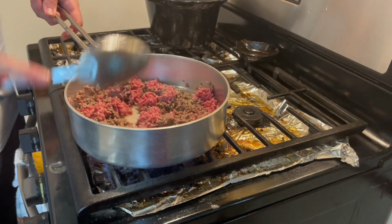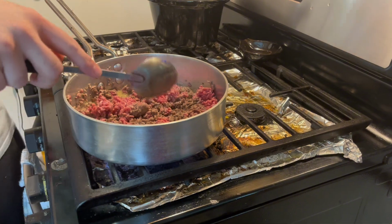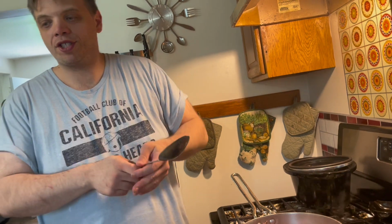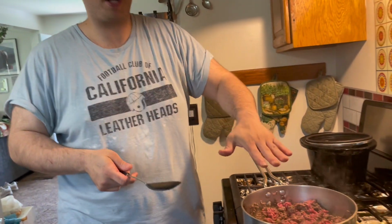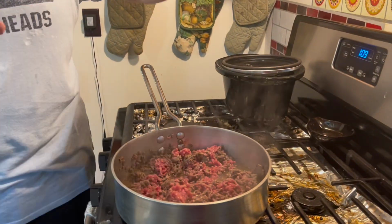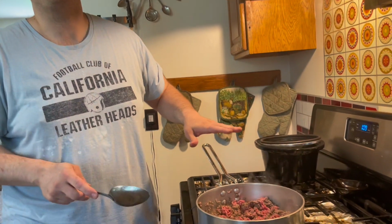Let me tell you a story about this pan. One year, while I was living in Canada with my ex, I was walking the dogs. Coming back from walking the dogs, off to the side was this pan on the side of the road. So don't worry, I took it home. I cleaned it up really nice. I got a nice little pan out of it. I did clean it and wash it.